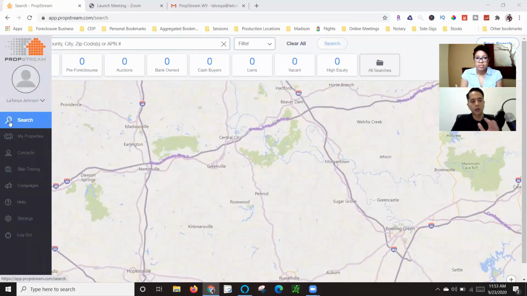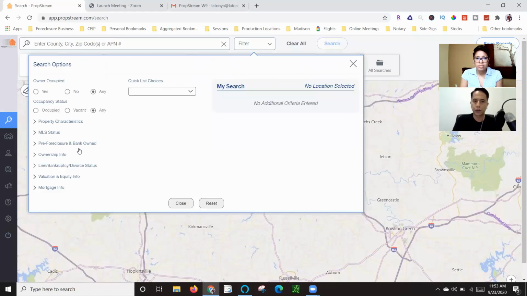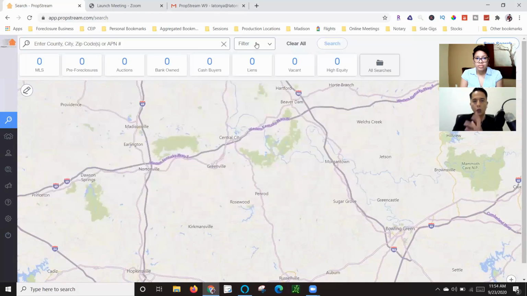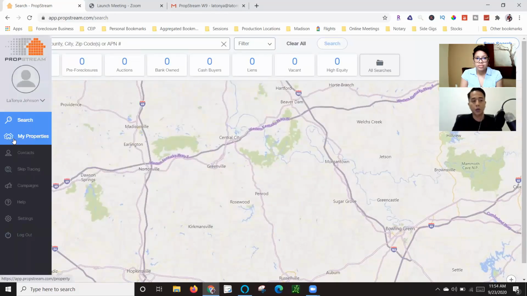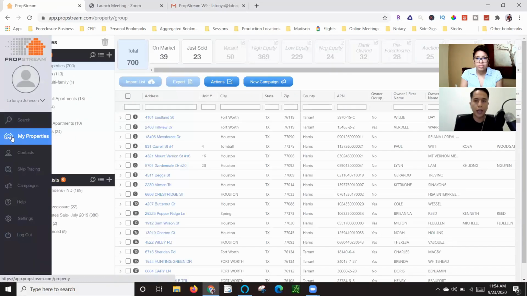So on the left side is our toolbar. You're going to be performing your market building in the search page. So you'll search a county here, apply your filters, and we have over 150 different filters. Once you get your results and save that, we're going to store it in your My Properties, where you can export your data, right? Because you're just here for the data. Totally understandable. So that's phase one of lead generation.